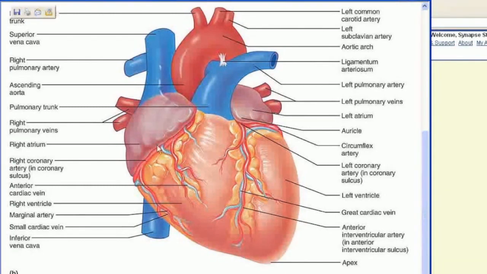Now, cool thing is, there's little branches, and each branch gets a little name, and I know that in the doctor's office you may use a different name than this. We're just going to go with the basics right here. This one that curves down the side here, they like to call it the right marginal artery. Just check it off on your picture. Right marginal. Notice it goes down the margin of the heart on the right.